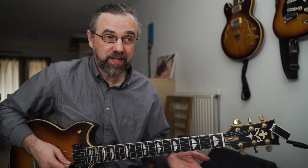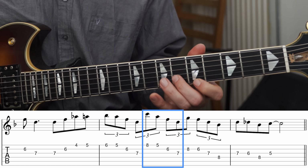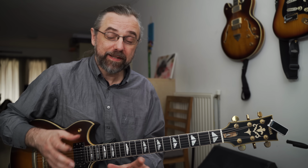So here you can also clearly see that in the second bar where I'm playing the triplets, I'm very clearly making it 4-note groupings by playing descending arpeggio inversions. So, and then that is moving on top of the original meter and just adding a little bit of friction in a nice way.